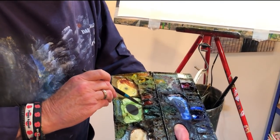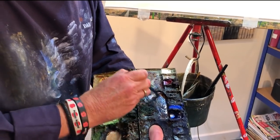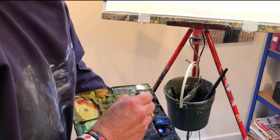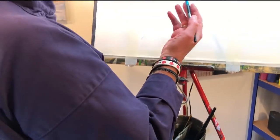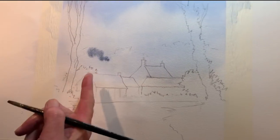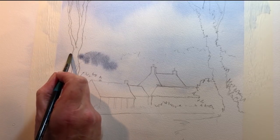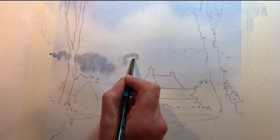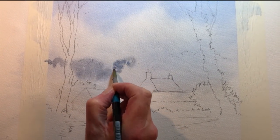So I've got again my cobalt blue, this time with a tiny touch of burnt sienna into it. Plenty of water into it. And just drop in with the tip of my number 8 round brush. Look, and look, you can see straight away, it's just softening on the top. Gives you a nice distance effect. I'm just dabbing on and letting the paint run.